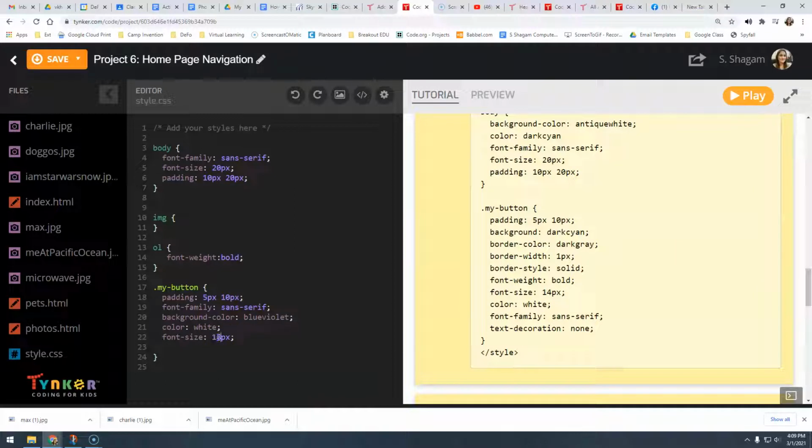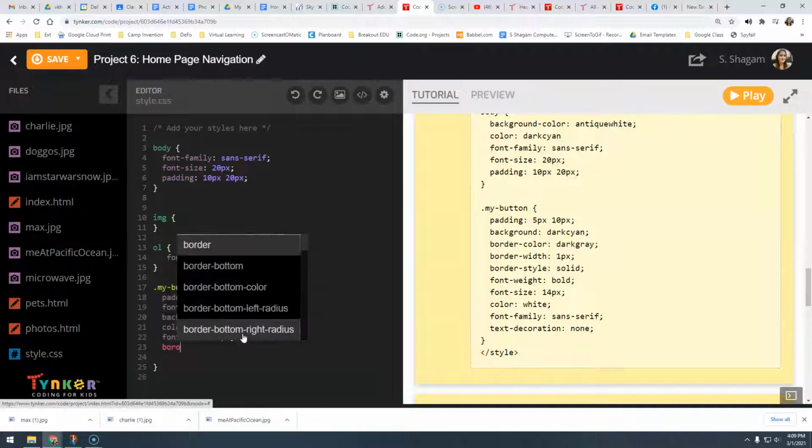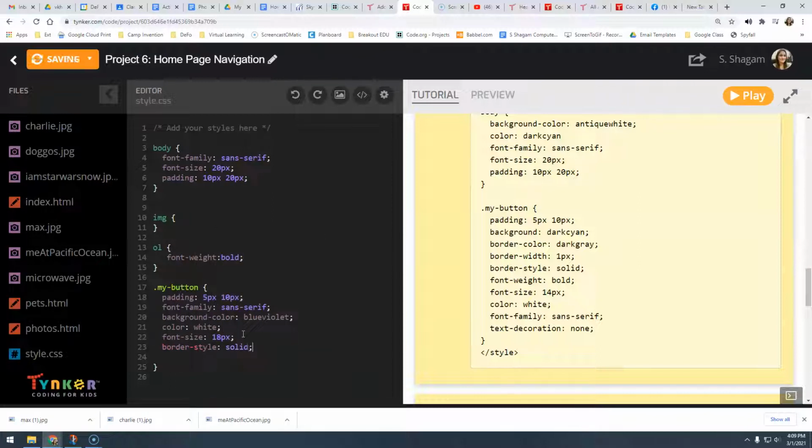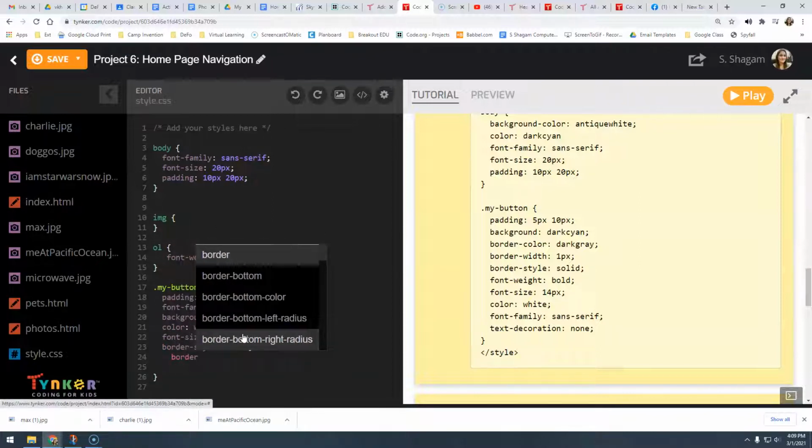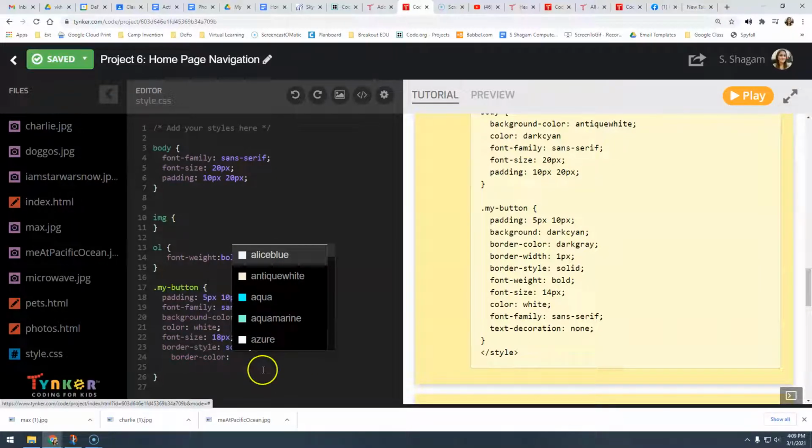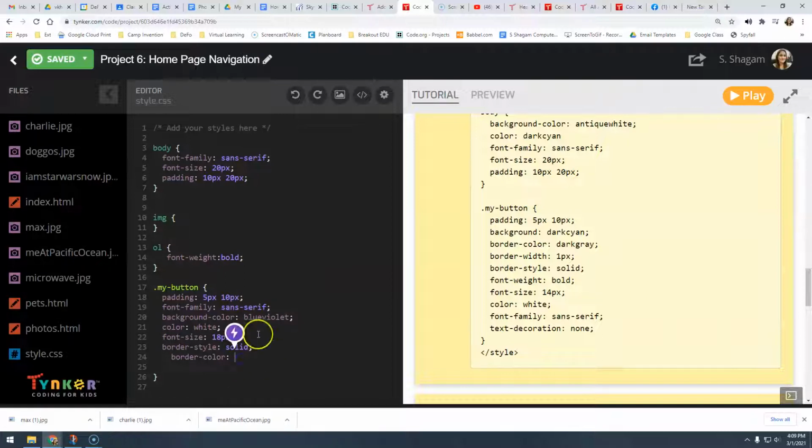Let's try 18. I'm going to do a cool border around my button. I want to do a border style of solid, and I want border color to be a purple, like a blue violet. Maybe a white and then a gray background.